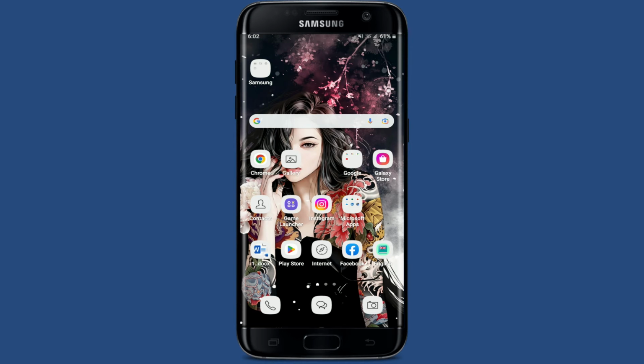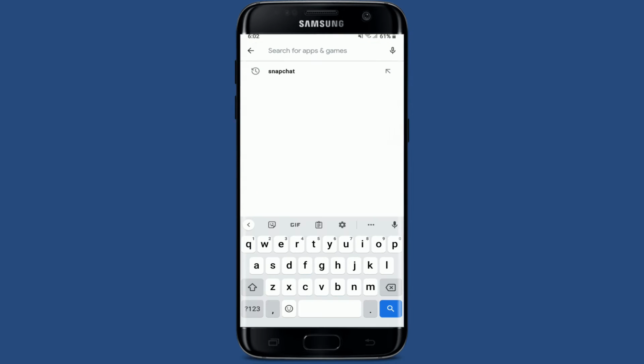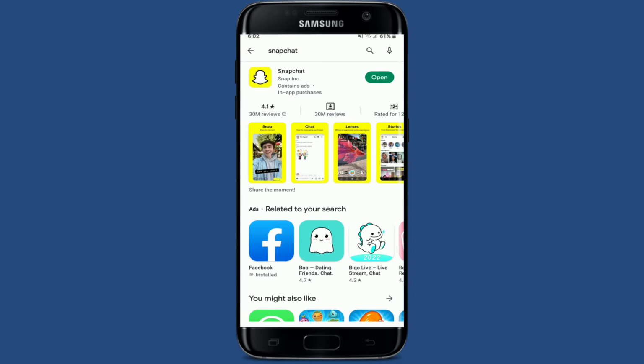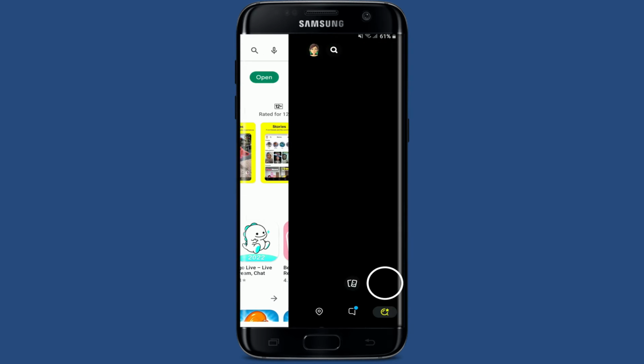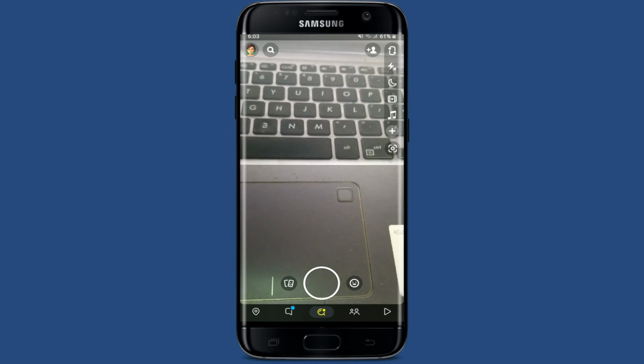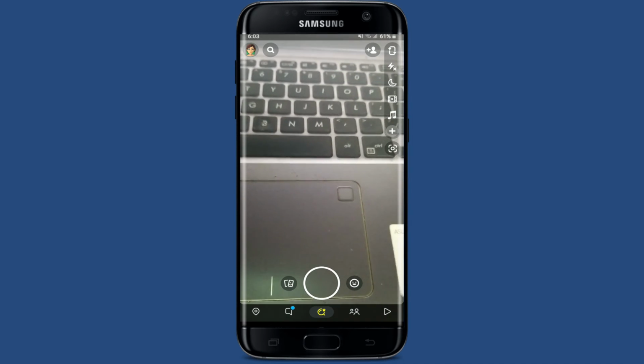Check for available updates for your Snapchat application if it's got any. To do that, tap Open Play Store, tap the search bar at the top and type in Snapchat. Perform your search. And if you see an open button right next to Snapchat app, it means that you've already updated your Snapchat application. If you see an update button, tap on update and get the latest version of Snapchat. Once the update is complete, you'll be able to see an open button. Give it a tap to launch the app. After updating your application, your connection issue should be fixed.